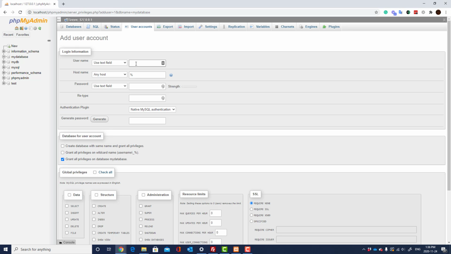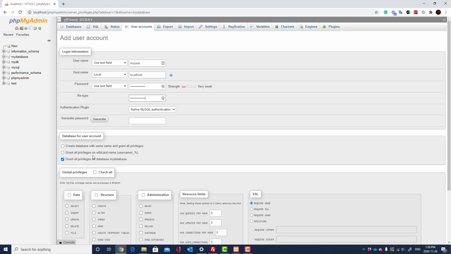So here I'll go and say add my username, right? My user host can be all of them, or simply you can select local or any other host that you want. So if I do that, this is only on the local host, and then I have to have a password. I can simply go ahead and put my password here. I repeat putting it again. Everything is okay. Authentication native is good.